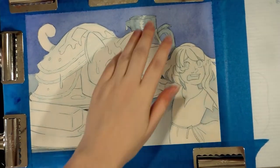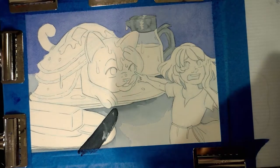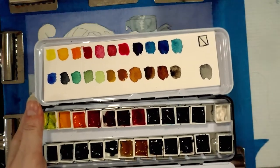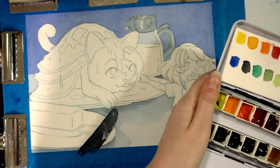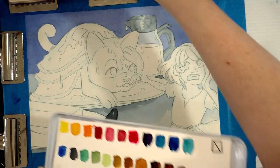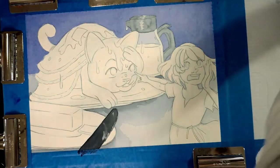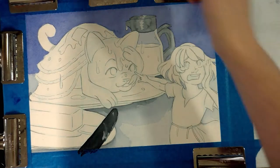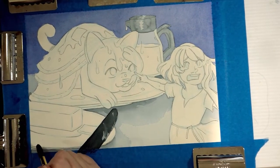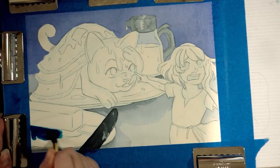So our first layers on the metal have dried. I am pulling out a couple of other palettes because they have colors I really like, so I can do the plates. And I am starting with the Magello palette. There is a super nice blue in here, and rather than being a smartie and mixing it in my Daisy palette, since I have such limited room, I'm just going to mix it on my craft sheet. And we'll do this one in blue, and maybe that'll contrast really nicely with the butter yellow.